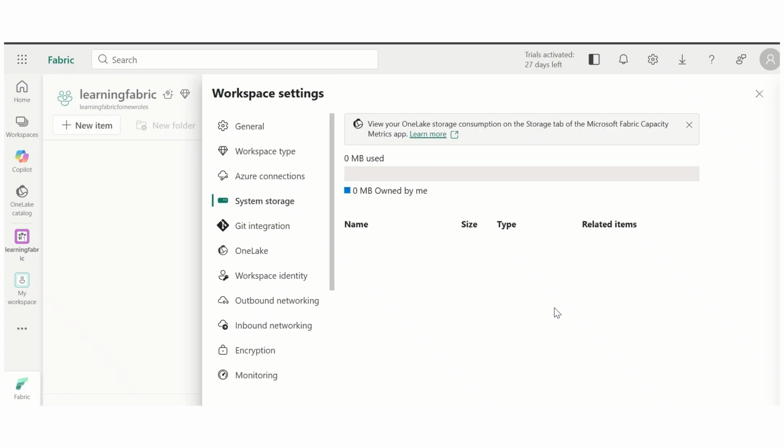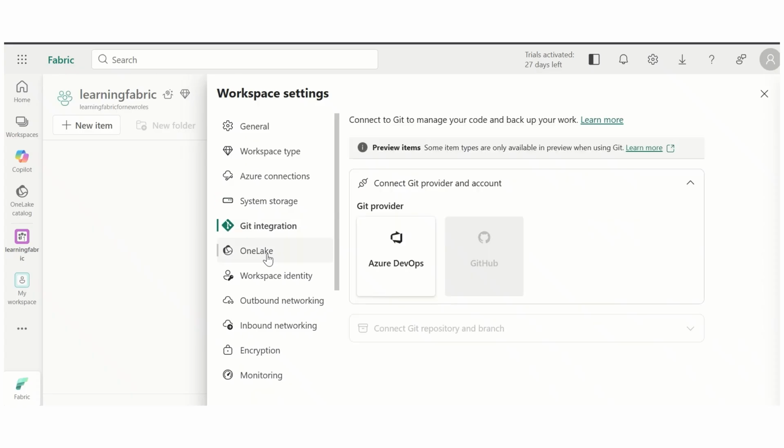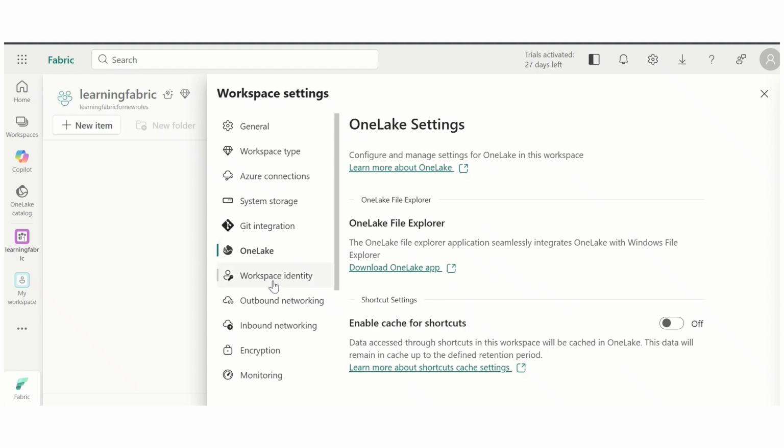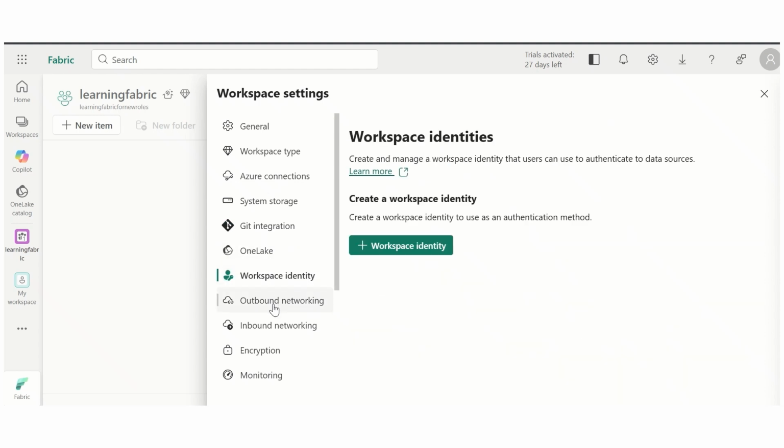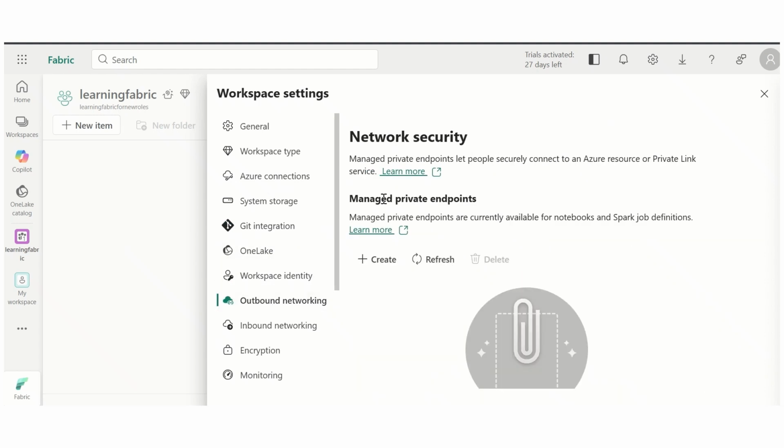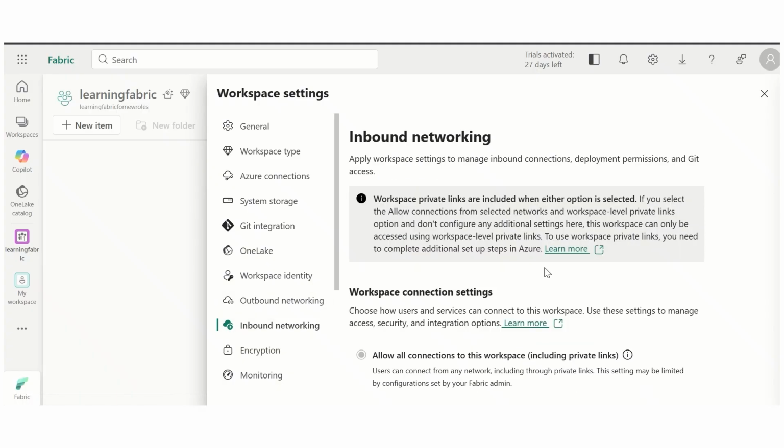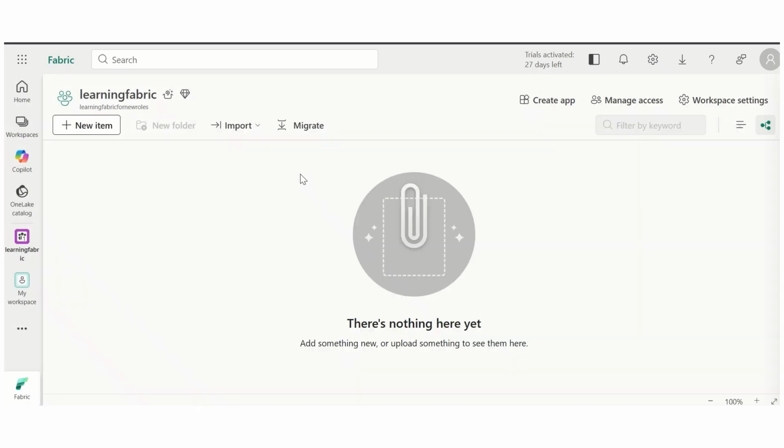For now, I don't have any item in this workspace. You can always explore those features in your workspace. Integration, so you can provide your Git account, and workspace identity. We also have outbound networking. You can always read more on this. Inbound networking. So that's all about workspace for now.